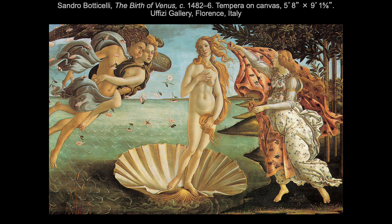Now, Venus has very smooth, ivory-colored skin, long flowing hair, and again, she is positioned in this quite elegant yet modest pose. So the graceful shape and the flawless quality of her body are meant to reflect the purity of the newborn goddess and create this harmonious and pleasing composition. Now, it may seem a little contradictory that if modesty or chastity is meant to be part of the appeal here, why would we show her nude in the first place?